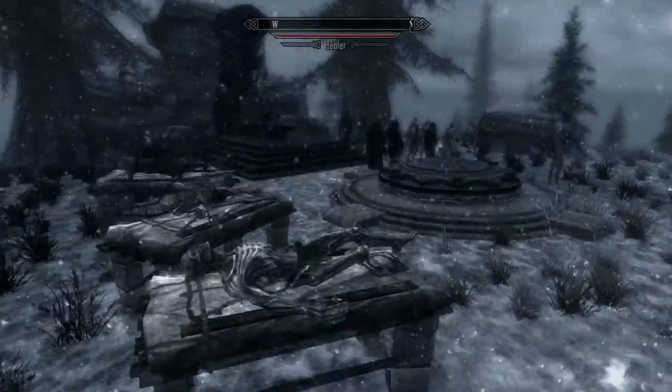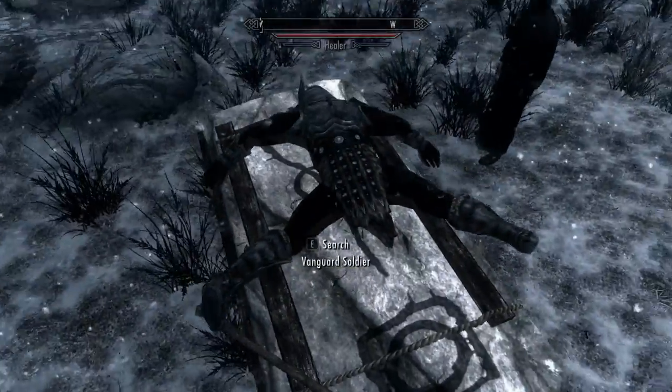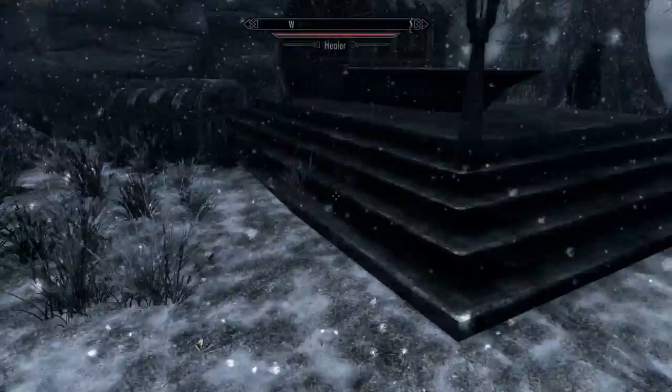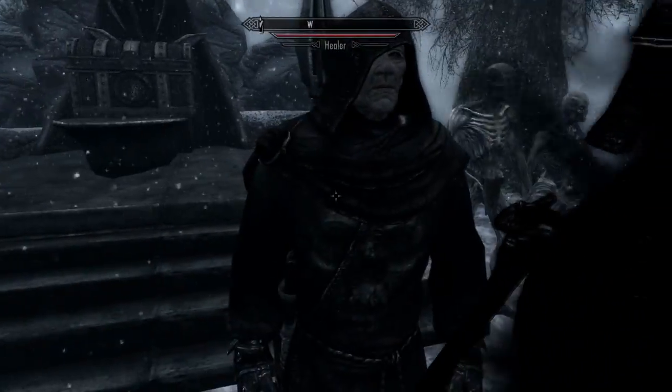And we have some necromancy table things. Now, this Vanguard soldier almost always gets reanimated by this guy right here, so he does actually fight you, and he picks up this headsman's axe, so it's kind of scary. There's some loot. Here's our main enemy right here.